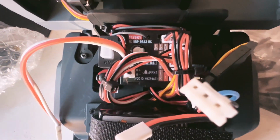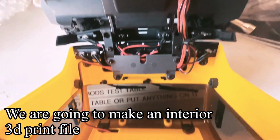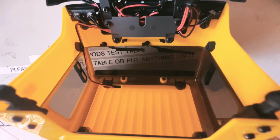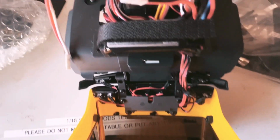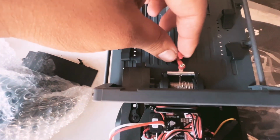There's the ESC, something that we're used to. It's got a 600 milliamp hour battery over there. That's what it looks like in the cabin. And I must say the yellow looks really nice. It's got a nice strong hook over here.